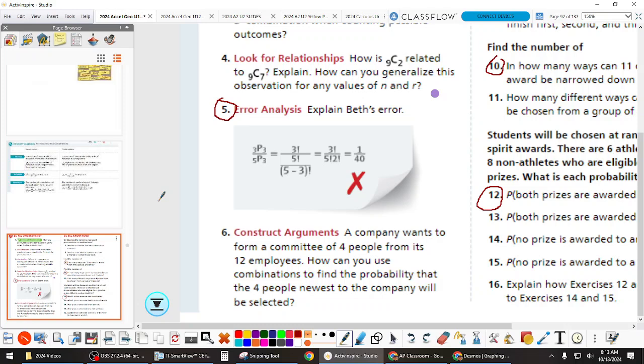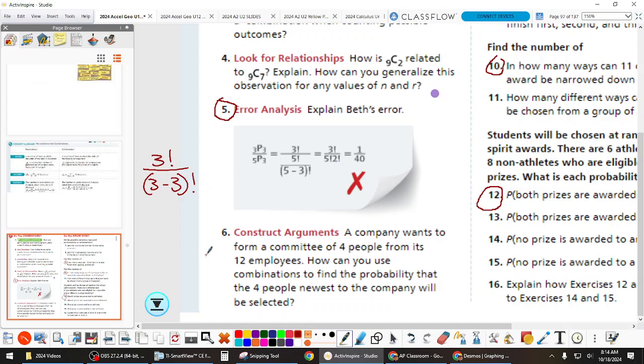So if we're picking all 3, here's our formula. So n minus r factorial. Well, 3 minus 3 is 0. What did we say was the definition of that? It had to be 1, right? Because if we called it 0, then this would be undefined. So no issues there. Okay, and then 3 factorial over 512 factorial, which is enormous, right?